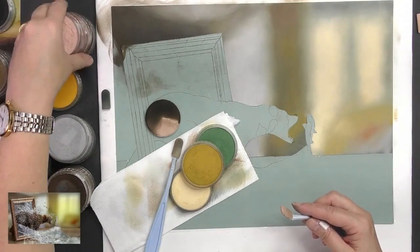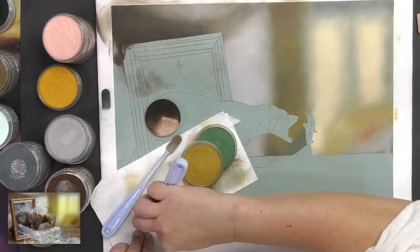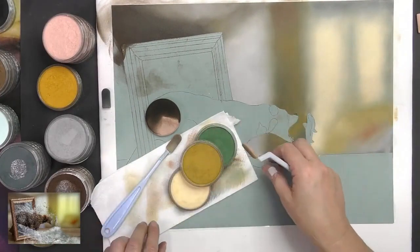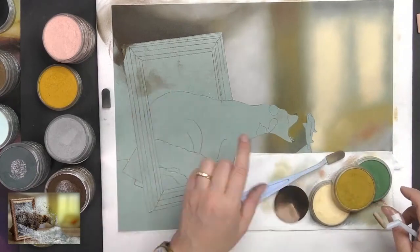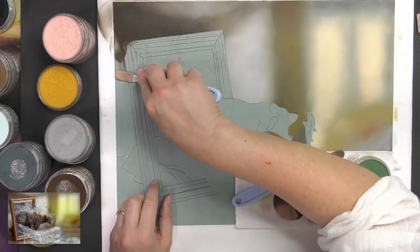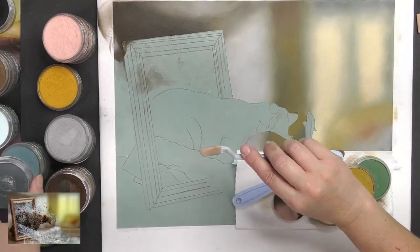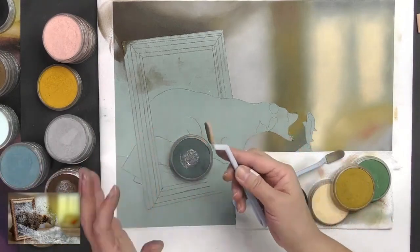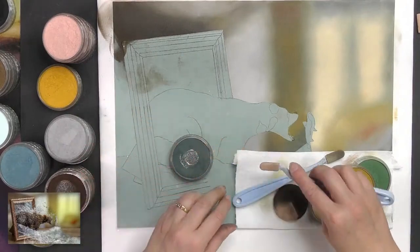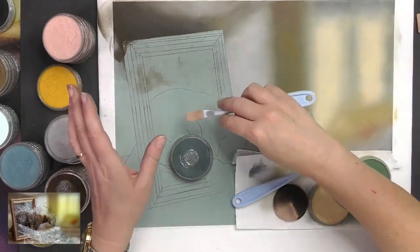I got there. 1, 2, 3. Okay. Still got to do this side. Let's not forget about this side. There's a bluey tinge behind that, but I don't want to introduce too many new colors. So whatever I've got on one side, I'm going to use on the other.